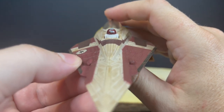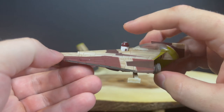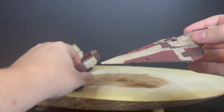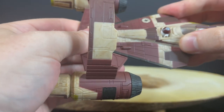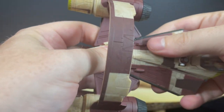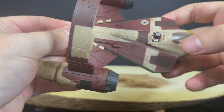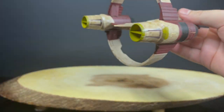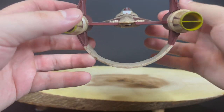But you can see right here, you push the button and it pops the R4 unit in and out just like that. Pop the landing gear down, and like I said, you can hook up with the light speed jumper right here, and it simply just kind of attaches. Now, I will tell you this, go easy until you kind of figure it out. It's easy once you do, but I was afraid that I was pushing it in the wrong way and stuff like that. So just be careful when it's fixing it, but it goes on there really nicely, and you're ready to hyperspace jump your way around the galaxy.